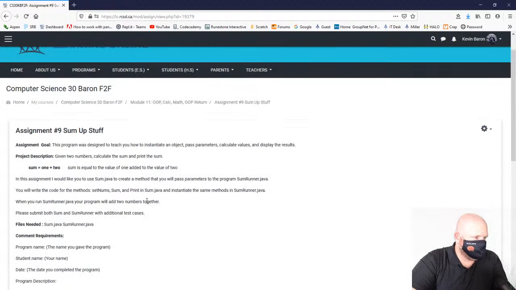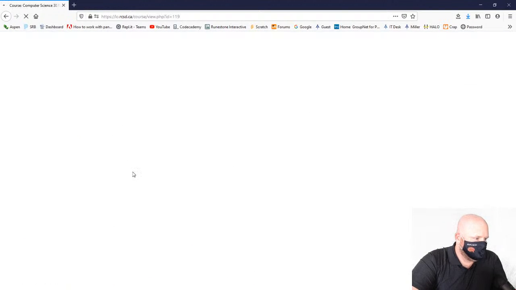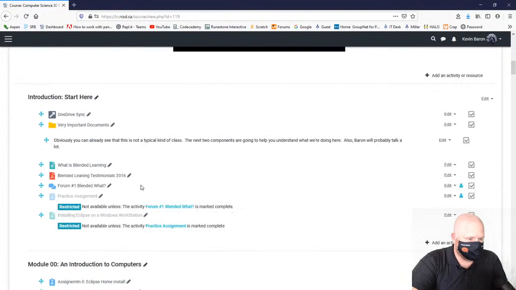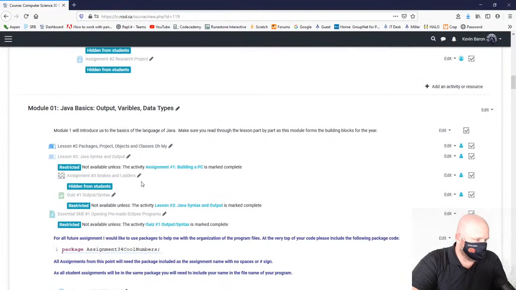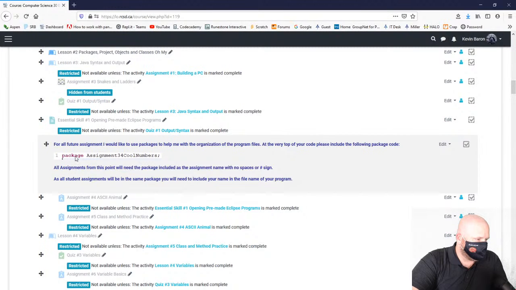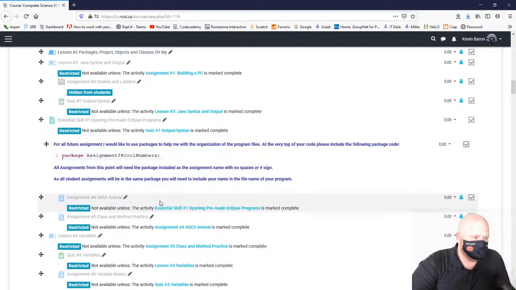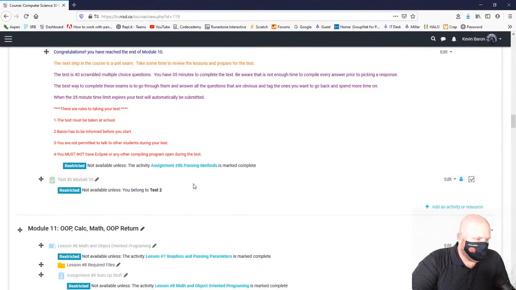Once you finish this one, you could submit that. Remember a couple things here as we're submitting Java files regularly. This is the way you should name it. Okay, so create a package with the exact name of the assignment with no spaces or special characters. So take the hashtag out or the number sign and just create a package like that. That way I can put it into a similar package and I can get everything marked that way. So that's all you'd have to do for that one.